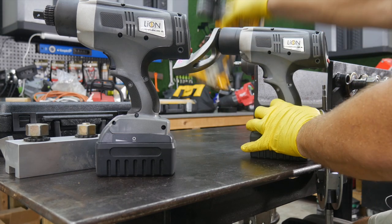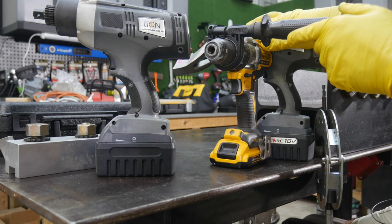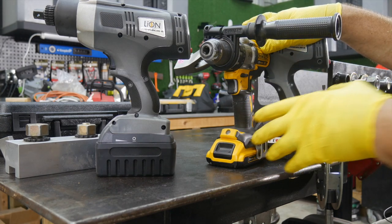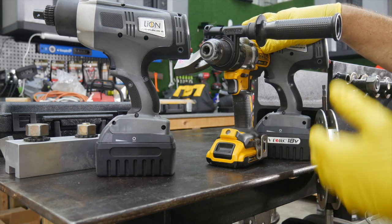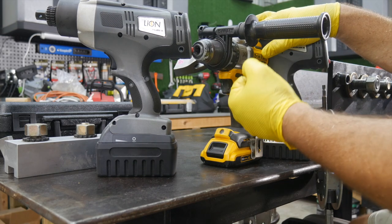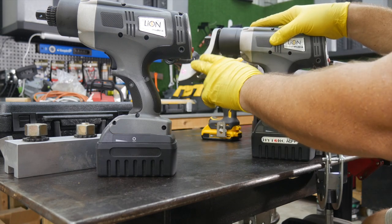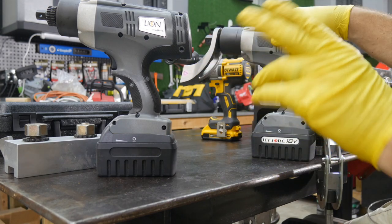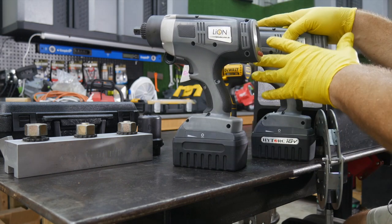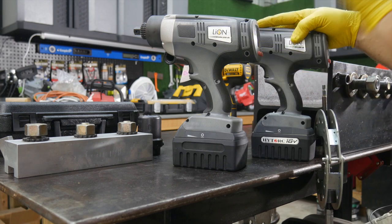It's kind of like a drill — when you're applying force to a drill, you need a strong auxiliary handle to counteract that force. If you're drilling a half-inch hole in steel, you really need to hold that auxiliary handle or you'll get a heck of a twist in your wrist. Same thing with the Lion Gun: you have to use that reactionary arm, unless you're using their other precision system where no reactionary arm is needed and all the counteracting force is handled internally — we'll get to that in just a moment.